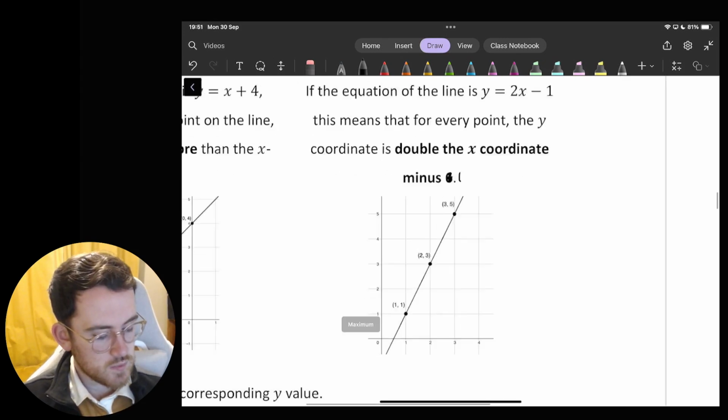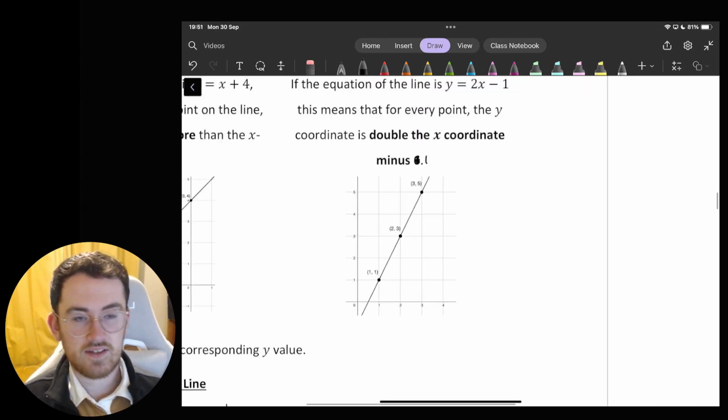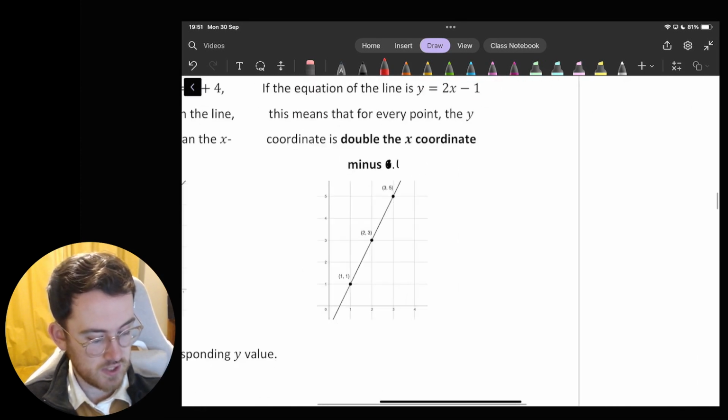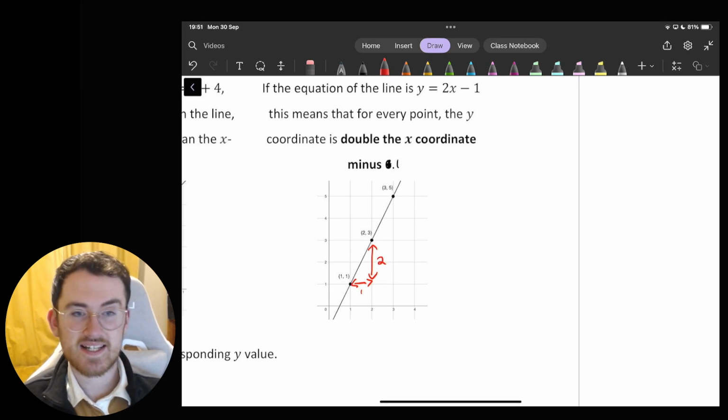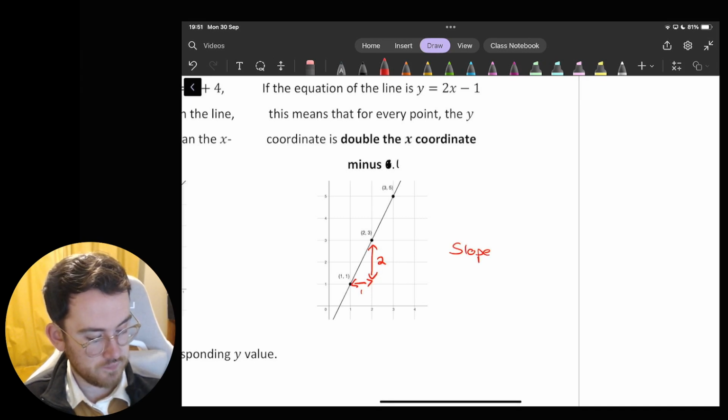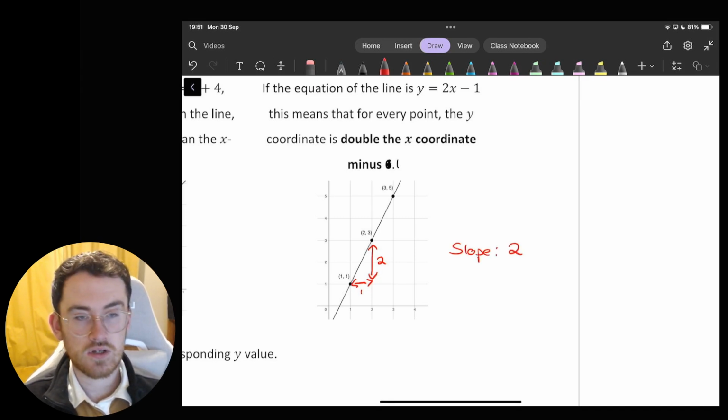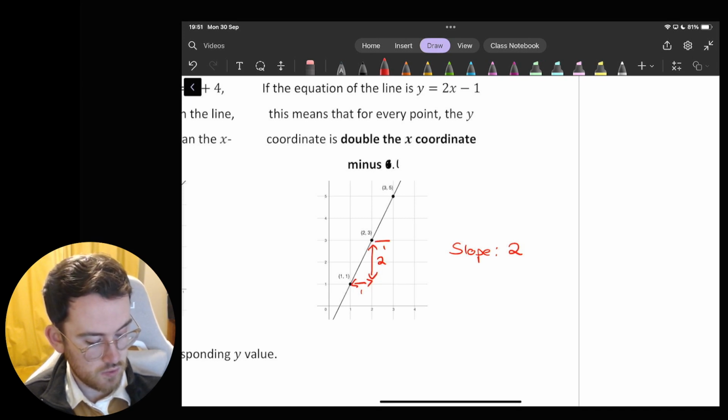I suppose the other thing we can look at here is maybe looking briefly at slope. Say we look at the rise over run idea that we had already. If I go across a distance of 1 here, I need to go up a distance of 2 in order to still stay on the line. So my slope here is going to be 2. Same thing again, then if I go over 1 and go up 2, I find my next point on the line.